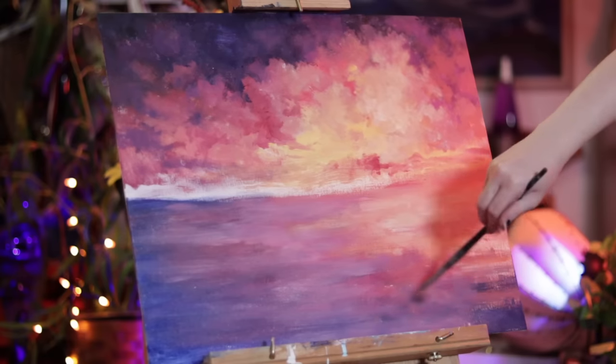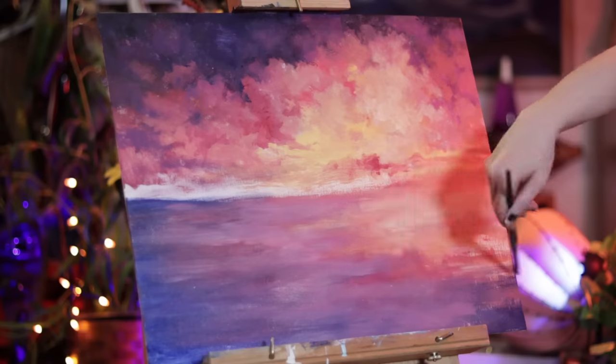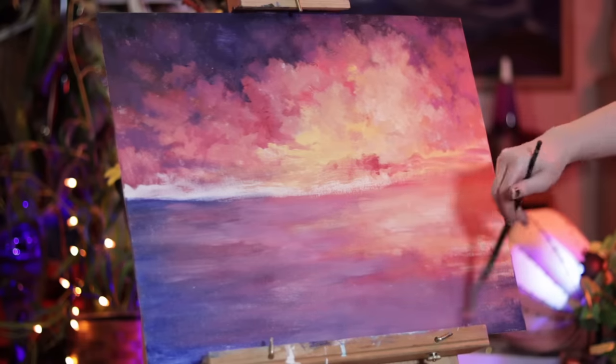So I think this needs to happen. Hold on. Like, I feel like that area needs to be a little bit more purple. It's reflecting, but it's also like camera, it's absorbing more of the environment around it. You know what I mean?